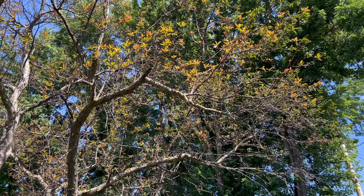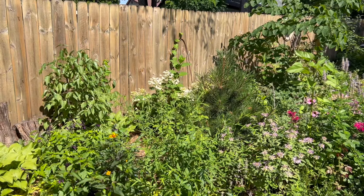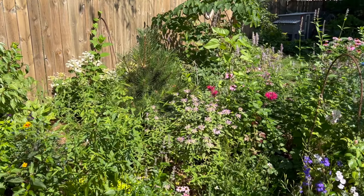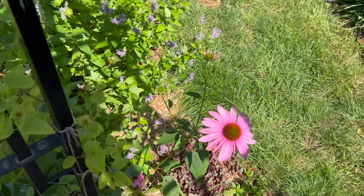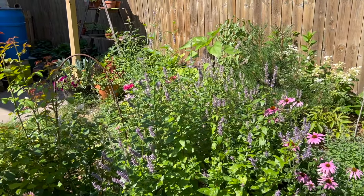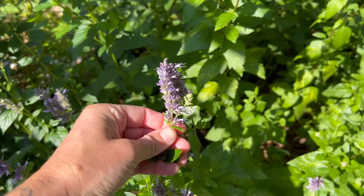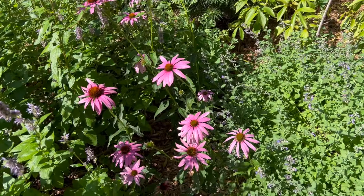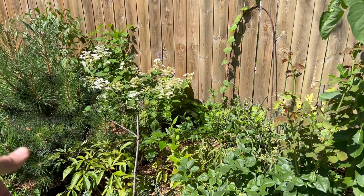This one smells great. This is the Generous Gardener — that's a David Austin rose. Here's another one coming in. And this is an echinops that was out in the front garden and never was happy, but now I've moved it here and it's doing much better. My white pine here is getting a little bit swamped, so I need to clear some things out around it. I normally really struggle with this section because there's a crab apple above, and it drops lots of dying leaves in this area, and if they have rust on them, that spreads to everything. But fortunately I haven't noticed too much of that just yet.